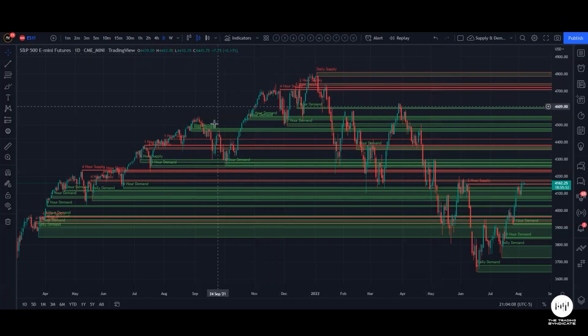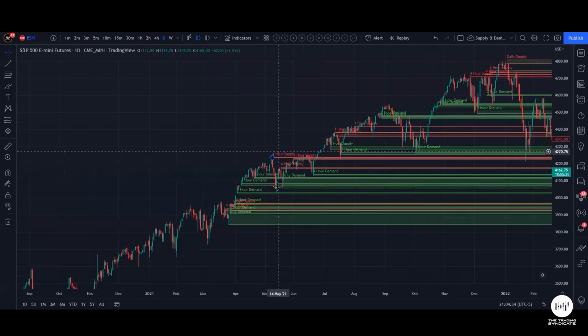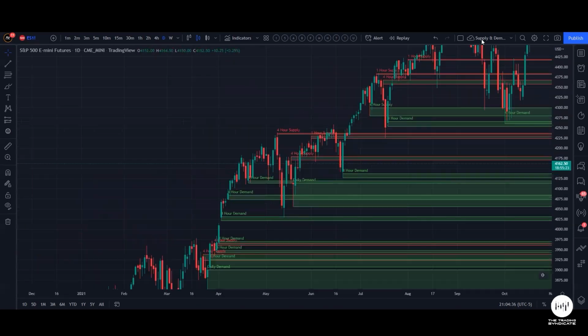So here we are on TradingView, and I'm looking at a chart right now where no supply or demand zone has ever been removed. Now, notice this is only the 1, 2, and 4-hour demand zones and supply zones, as well as the daily supply and demand zones. And you'll probably notice this is not, of course, all of them. I'm just showing you what some of them on your screen will look like if you do not invalidate and remove them. So let's go all the way to the left over here and take a look at this.